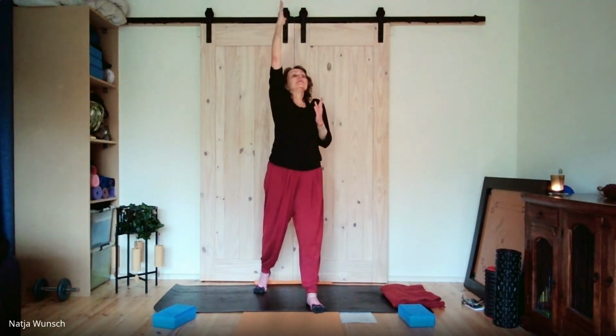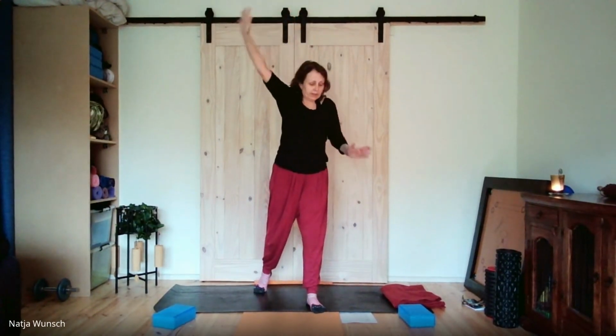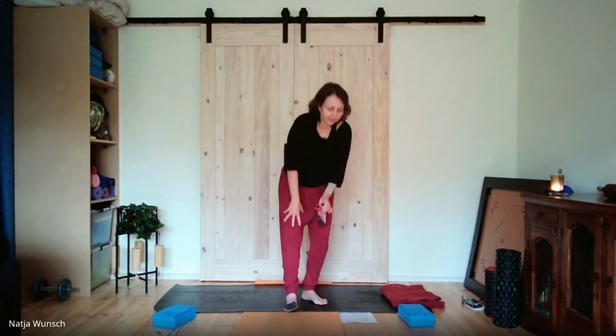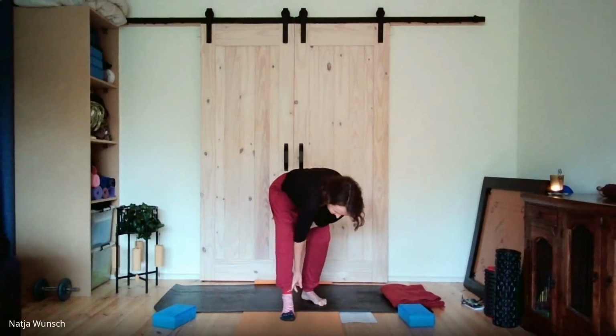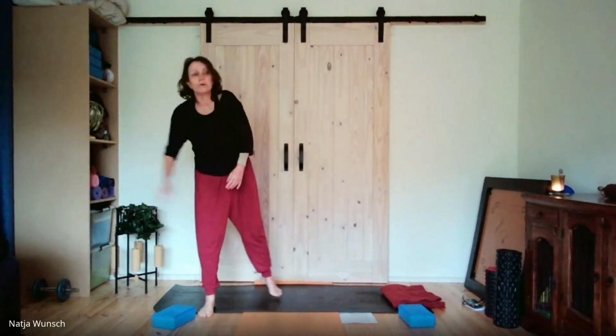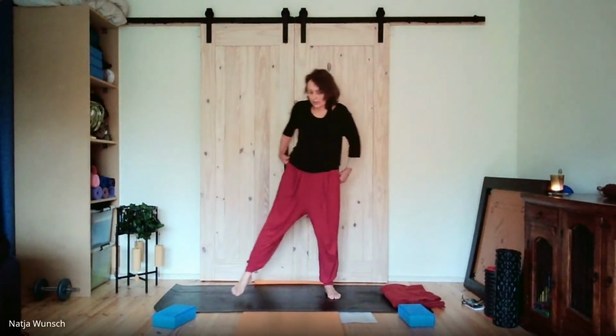On the breath in, raise the back heel. On the breath out, release your arms and step your feet again together there at the front. Despite the slightly cooler climate here around Melbourne currently, I will take my socks off for wider standing positions, and I can recommend you to do the same.